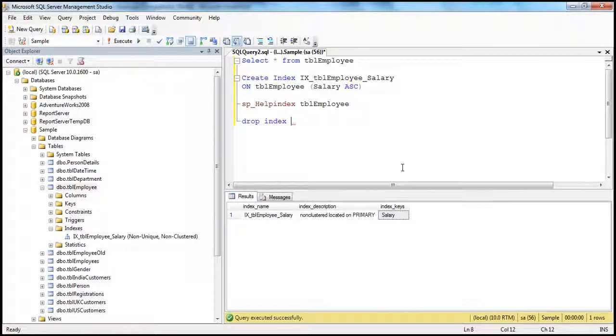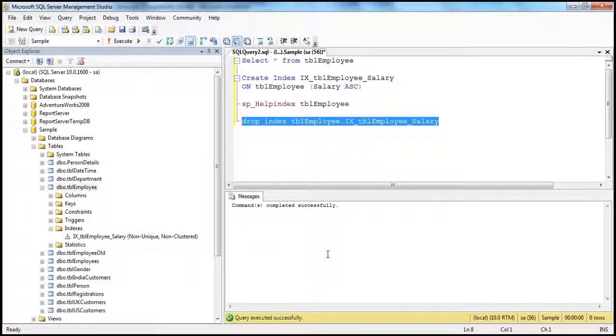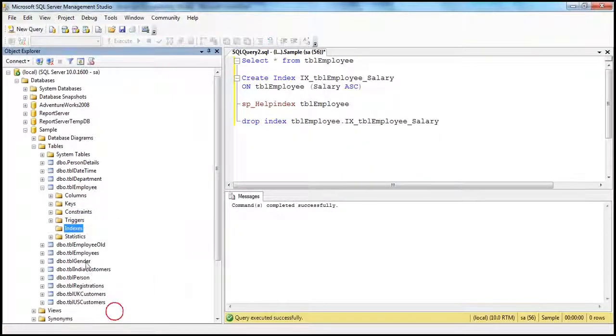So we have created an index on TBL employee table, so I will have to specify TBL employee and then the name of the index. In this case it is index TBL employee salary. So F5, command completed successfully. I come to the indexes folder, refresh that, it shouldn't be there anymore.